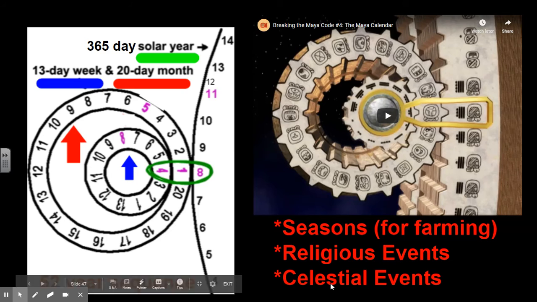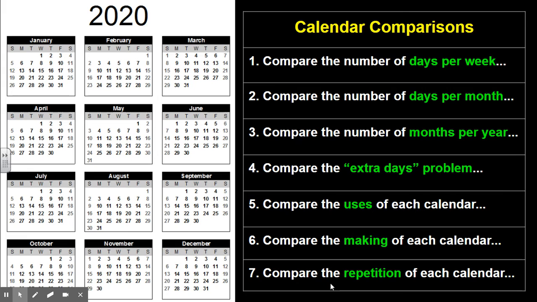Now, do we keep track of the stars and the constellations and the movement of the sun? We don't. But what do we keep track of on most calendars if you actually look at one? The phases of the moon, believe it or not. Yes, we do. If you look at a modern day calendar, a lot of times it will also list the phases of the moon or what days there's a full moon for that month. So that one's kind of half and half. It's kind of similar, kind of different.